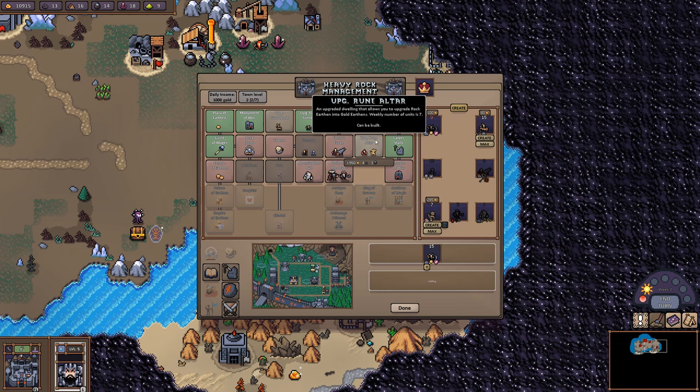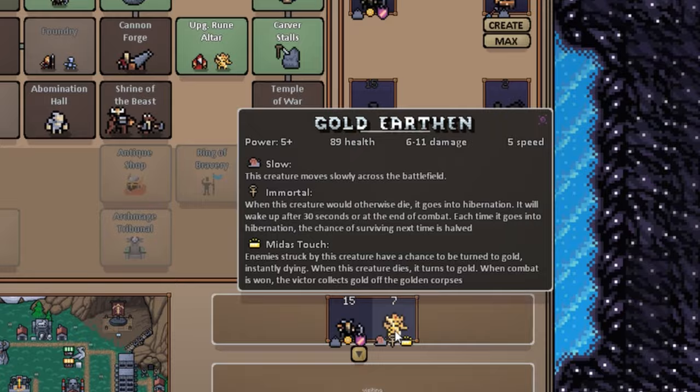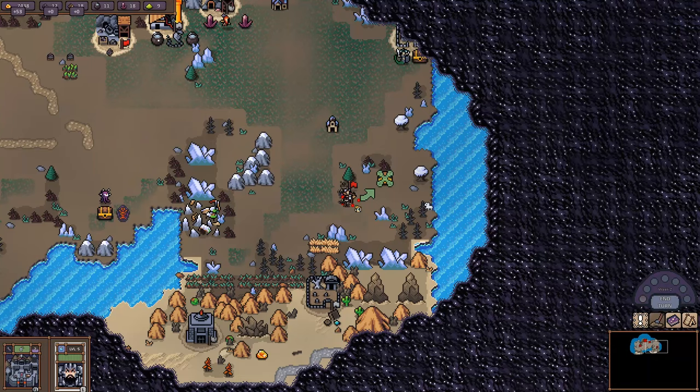I'll do that so I can create these gold earthens. So the reason I like these guys, not only are they immortal and pretty decent as a front line, they now have Midas Touch, which means we can get more gold generation out of these guys, and also just have a chance of killing elite units in one hit. Midas Touch is really good, so having a unit that's immortal that gives it can only be good for me.